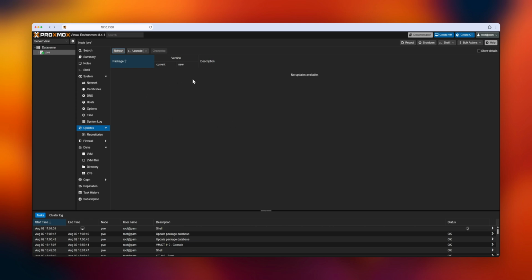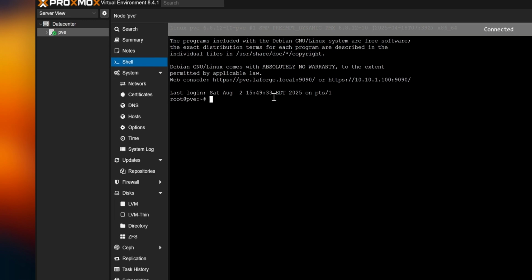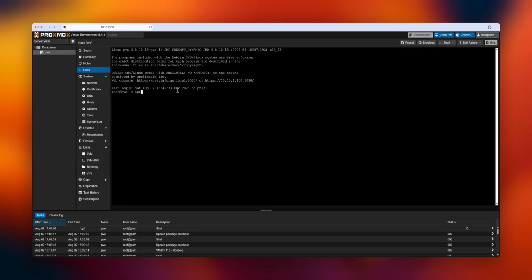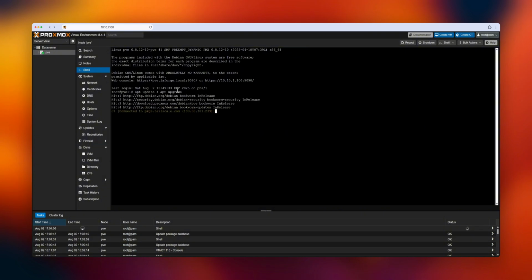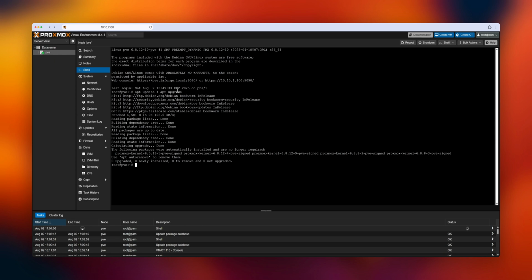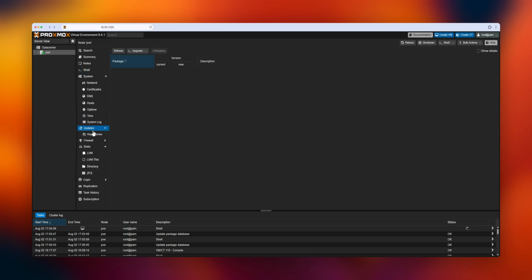So normally the other thing that I will do, since the Proxmox is based on Debian, is go on the shell and hit apt update and then apt upgrade. And then that should find nothing because everything has been also updated. I do also believe that when you actually go here to the updates, it's actually doing the apt update in the background. You're just basically getting it in a GUI here.